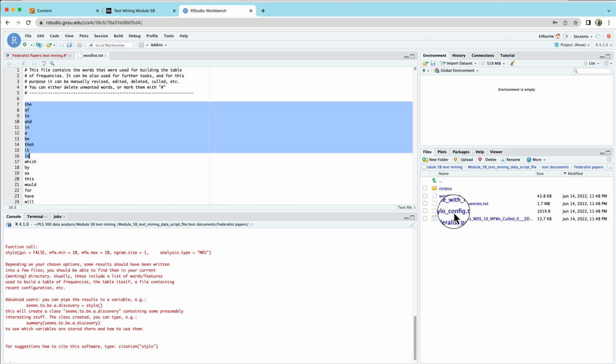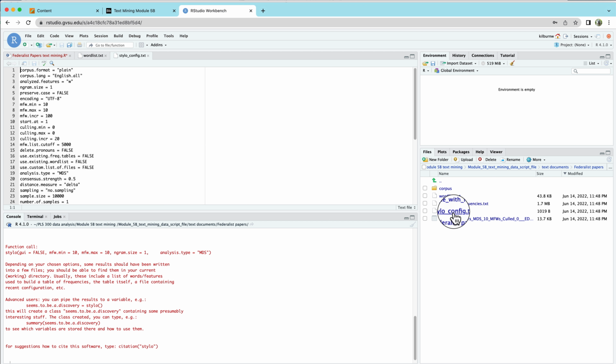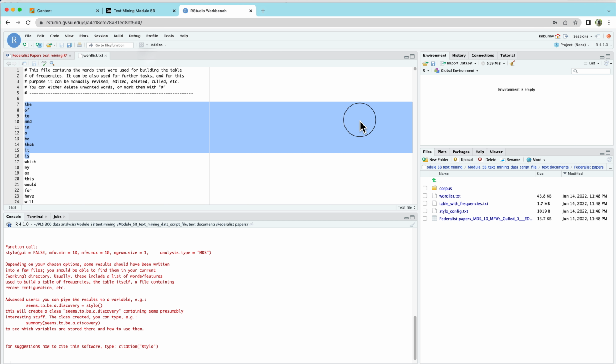But for right now, there's something here that shows just a configuration file. You can ignore this, and then there's just this additional CSV file. You can open this up in RStudio and take a look at it.